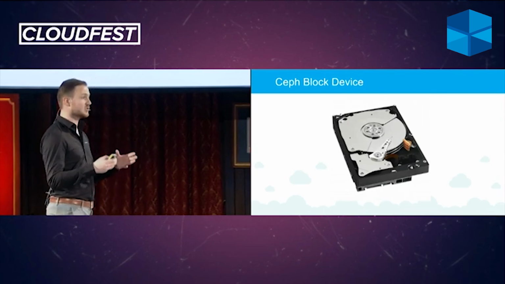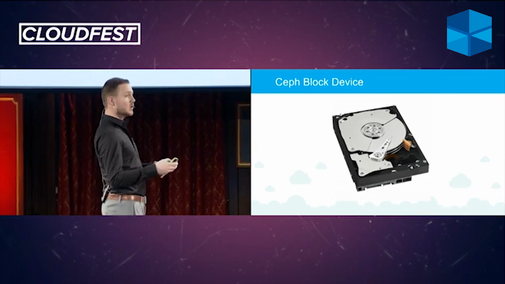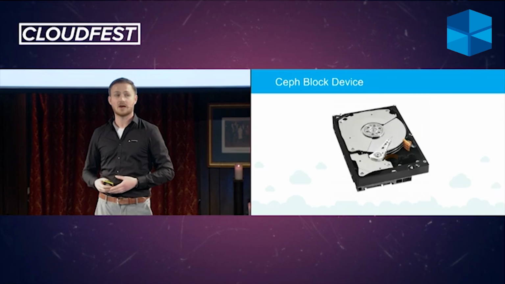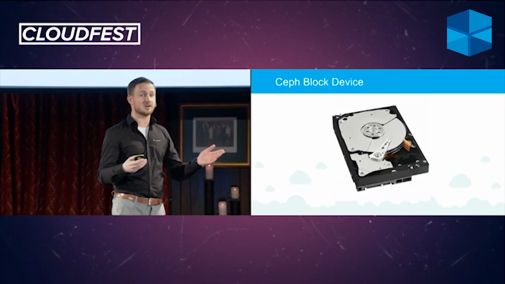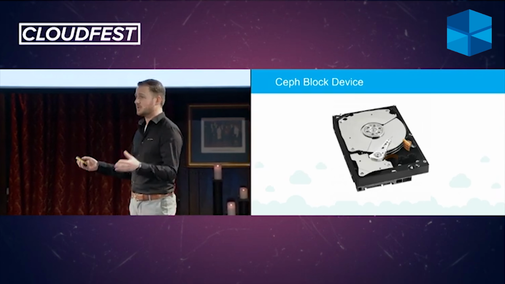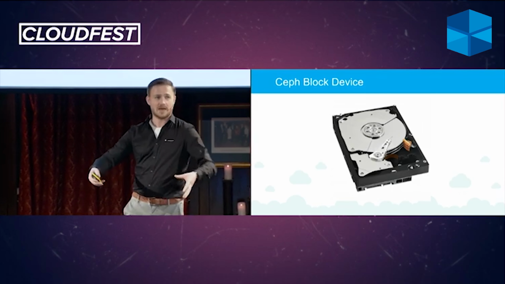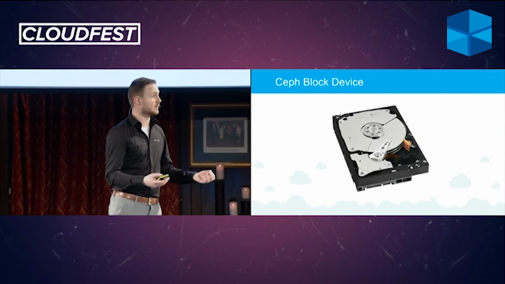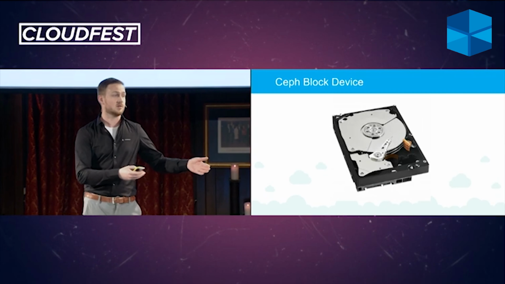But the block device, that's usually what people use inside the cloud. Who here is using block devices behind something like their cloud, like OpenStack, like CloudStack? Anybody using iSCSI? I see a few hands coming up. Well, if you want to scale out iSCSI, it's pretty difficult. You're limited to a single iSCSI box, which can scale up to a certain point. But if you want to go bigger, then you have to buy a new system.